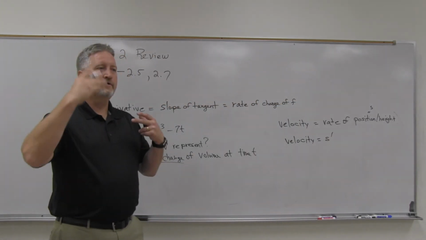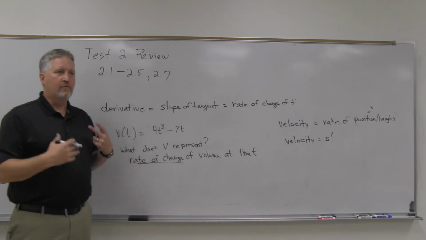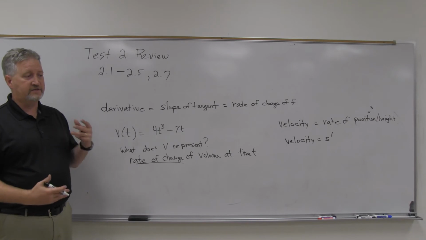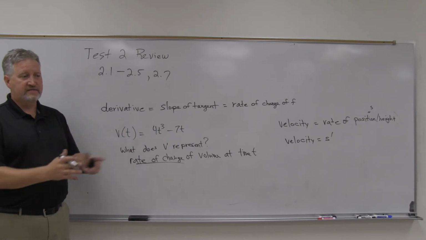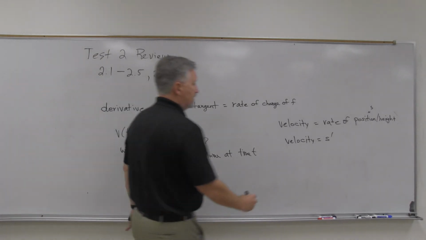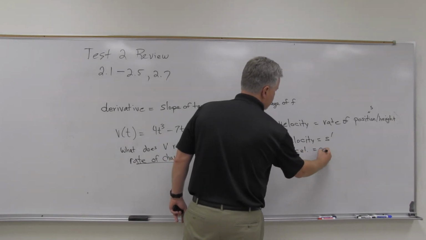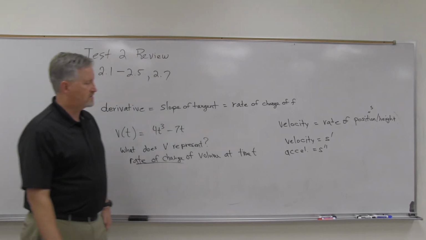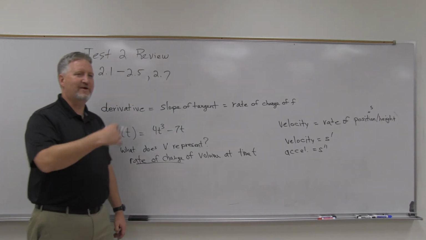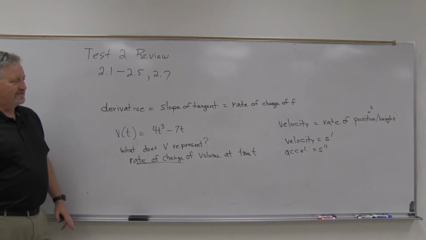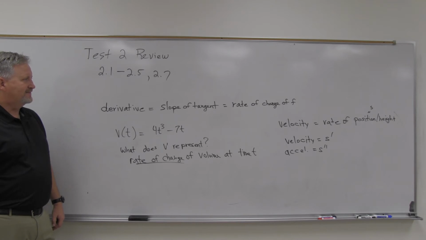And then the one application we did of higher derivatives is in the acceleration. Well, the acceleration is the rate of change of the velocity. It's how fast the velocity is changing. So acceleration is the rate of change of the velocity, and so it's the second derivative. Just do the derivative of the velocity. So those were specific ones.